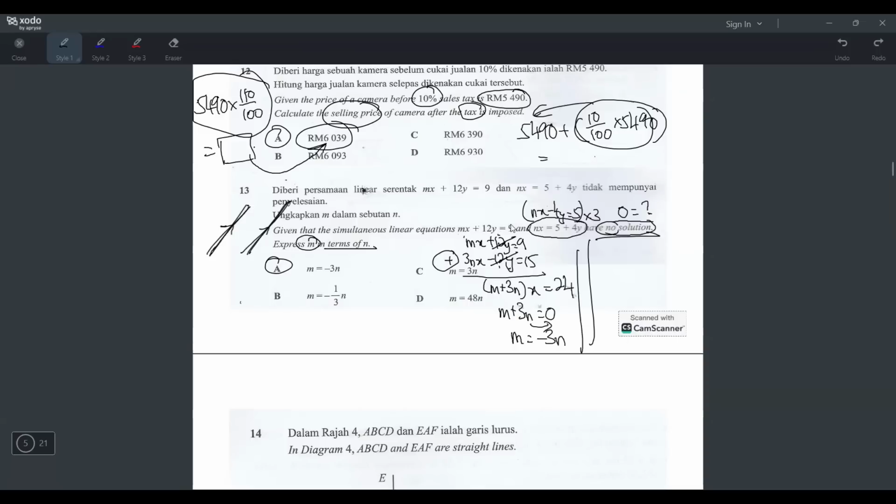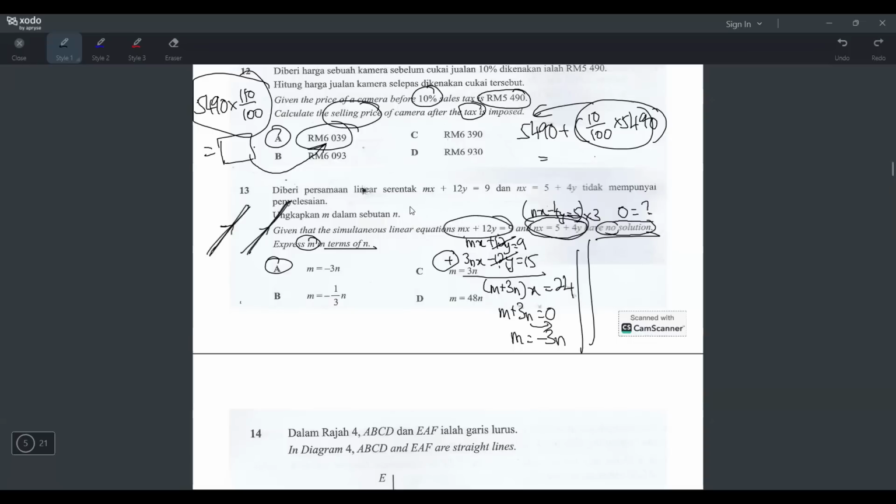So what you can do is find the gradient of this line and the gradient of this line, and then set the gradient here equal to the gradient here. And why are the gradients equal? Because when the gradients are the same, they are parallel, and when they're parallel, they will have no solution. They will have no answer when you do simultaneous equations, because there's no intersection. Of course, if you're trying to find the intersection point when there's no intersection point, you will end up with no answer. So what you have to do now is find the gradient.